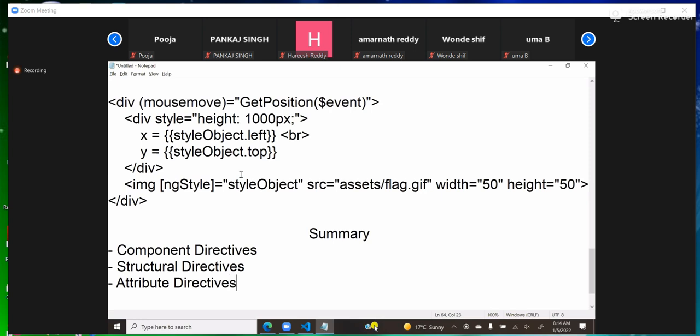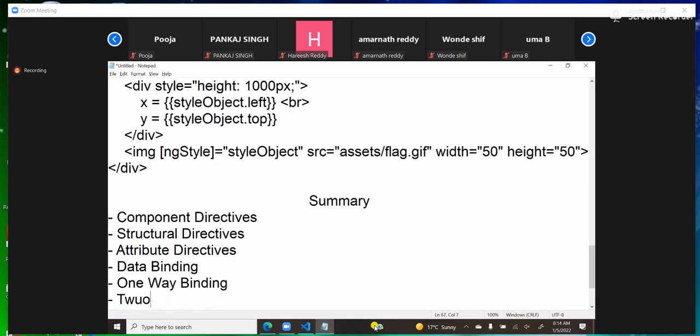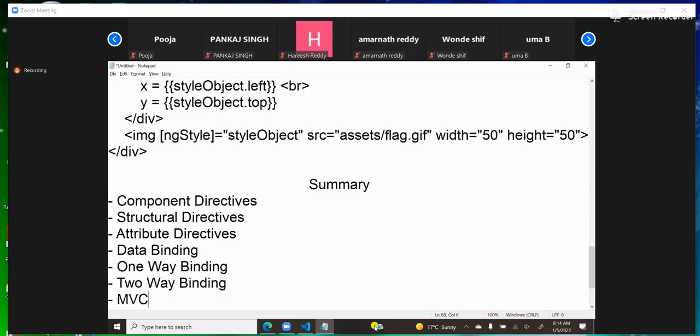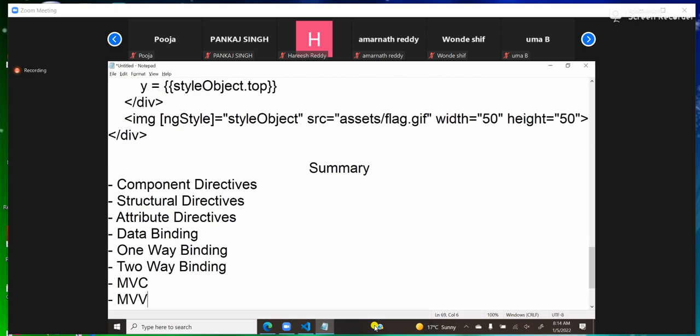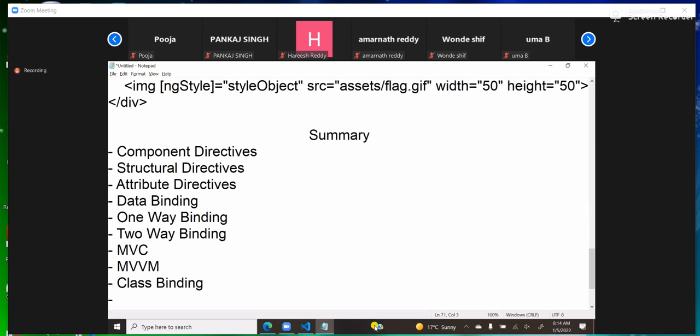And we learned about data binding. We learned about one-way binding and two-way binding. We learned about how MVC works, how the MVVM framework works here in this Angular environment. We learned about class binding and style binding.